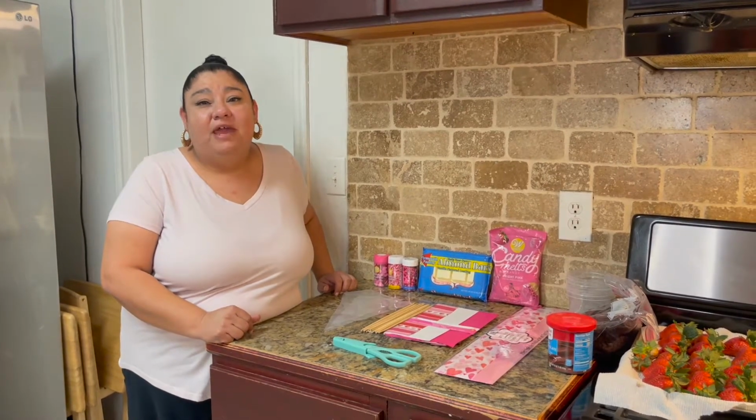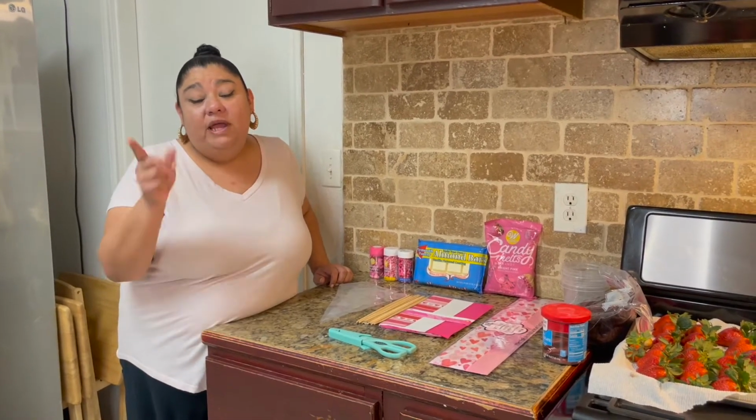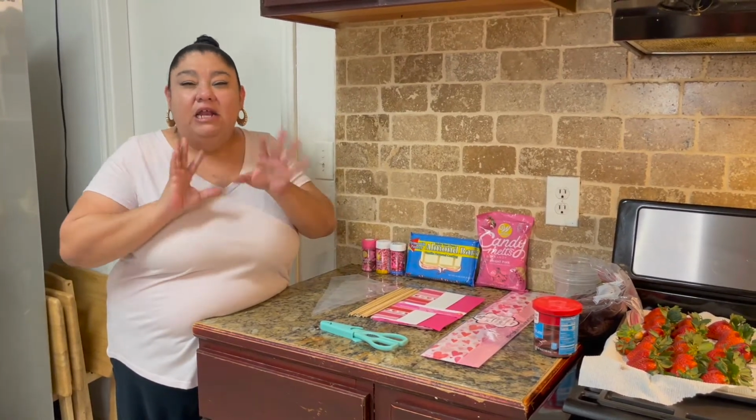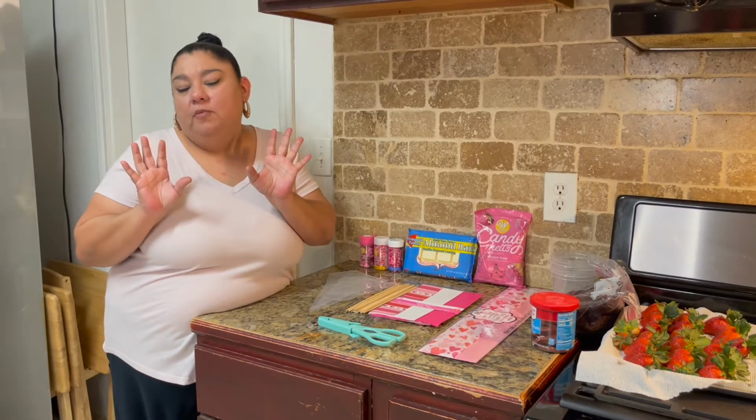Today we are going to make a chocolate strawberry bouquet with a little twist. We're actually going to throw some cake pops in there just to make it a little bit more spontaneous and a little bit more perfect.